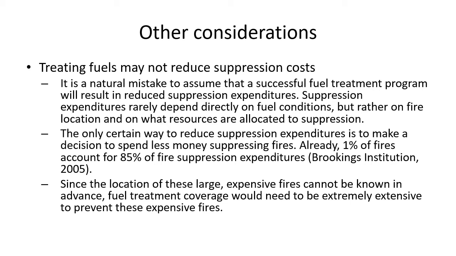goes to about 1% of the fires, right? These largest fires, the ones that most directly impact development, are really where that fire suppression money is going. And so to deal with that 1% of really large fires, we would need to treat an extraordinarily large portion of the landscape, which just is not feasible through mechanical means. So once again, our best option there is to try and reduce suppression spending by letting some of these fires burn a little bit more freely when and where we can.